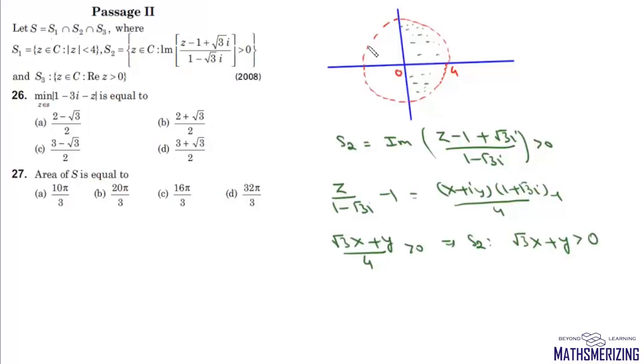So it will be this straight line y equals minus √3x. And if we put x is 4 and y is 0, it will satisfy this inequality. So all the points in this set S will lie inside this region, and this angle is 90° and this angle is π/3.